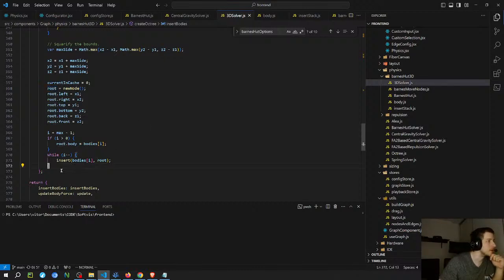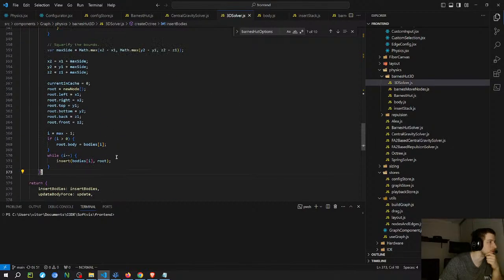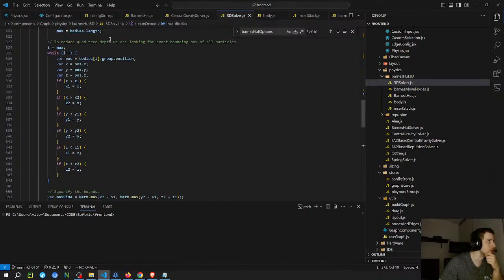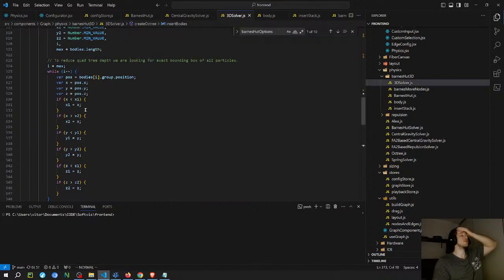Oh, so it does this for every node, though. So that's probably not very good. So for each node it's doing O(n^2), like a nested loop here. For each node, it calculates the boundary. It's not very good, I think.